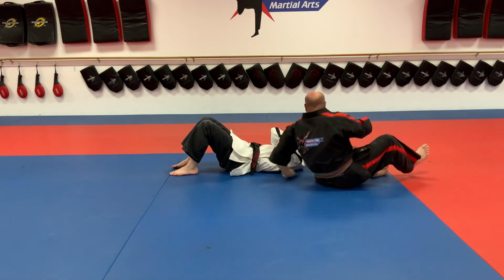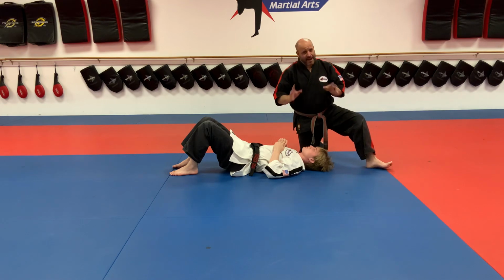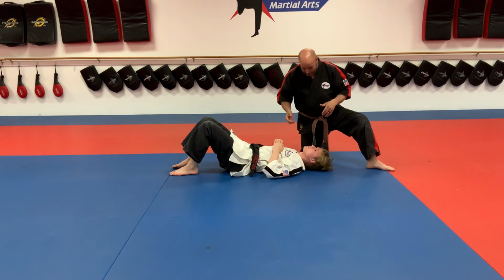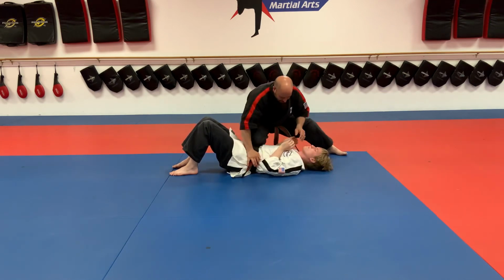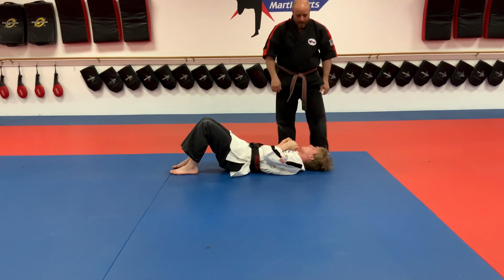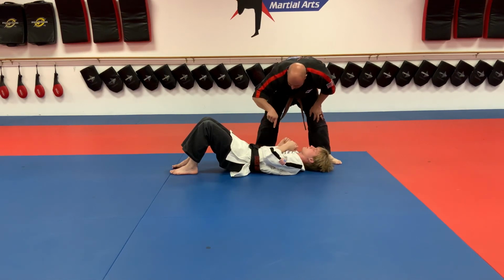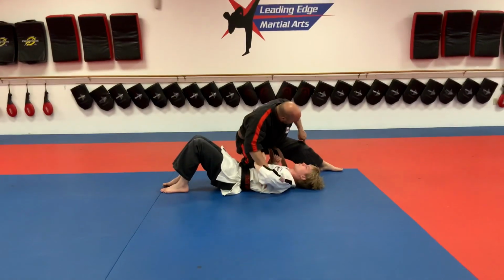Now, I want you to pay special attention to the way I swoop this knee in. It's not a clunky movement. This is why this is purple through black. You have to have a little athleticism at this point. Be a little more fleet of foot. Okay? This is not a clunky sit down arm bar. That's not what we're doing. I'm actually going to swoop my knee in close to the floor and then bring my knee up. So I'm here. Pay attention to this knee.